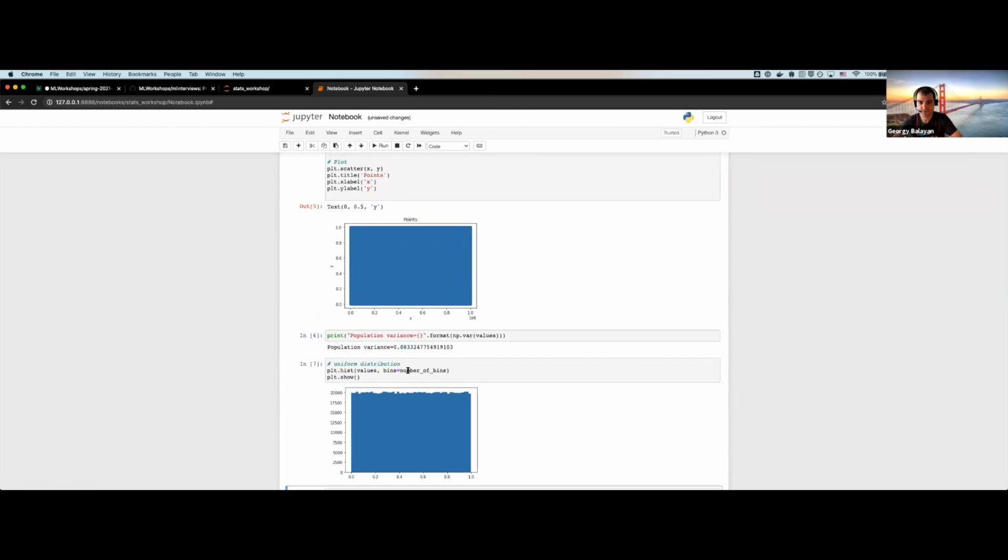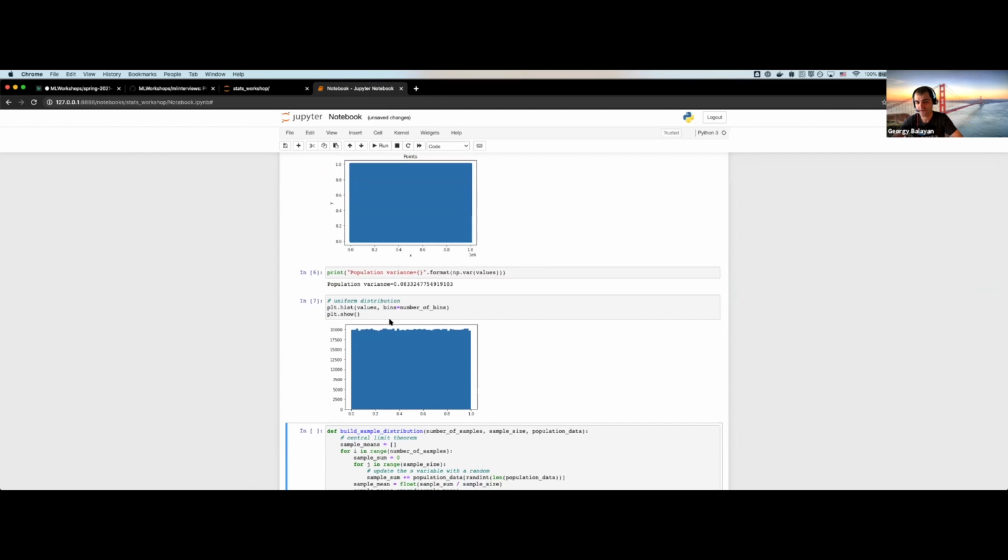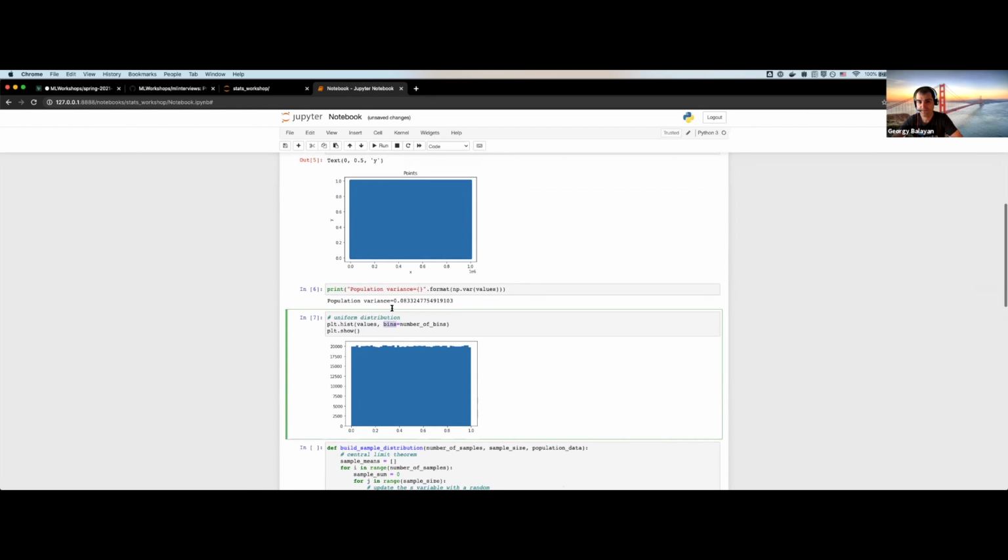And now we're going to draw the histogram. The histogram is just the figure that shows the frequency of each number within a given range of values. To be a bit more specific, here we have 50 bins. It means that we split the whole range of values between 0 and 1 into 50 consecutive ranges. And then we count how many numbers fall inside each range.